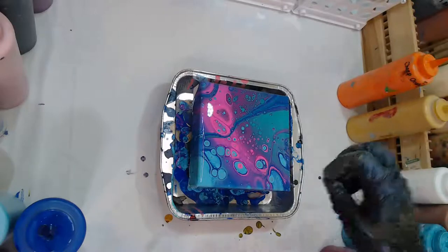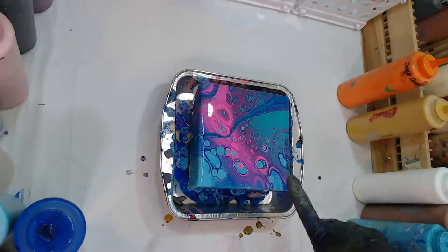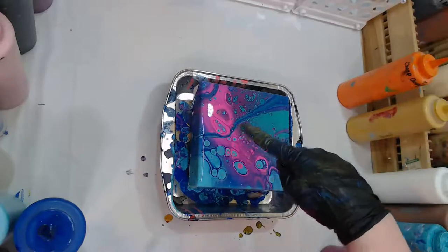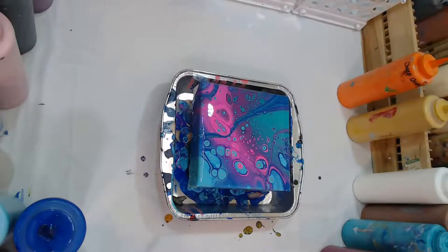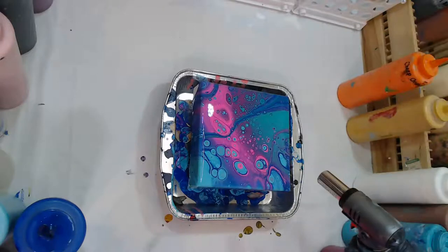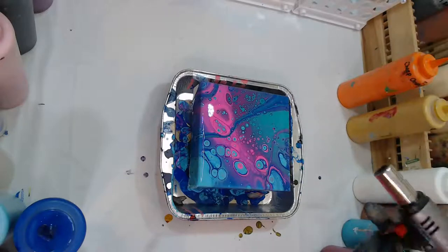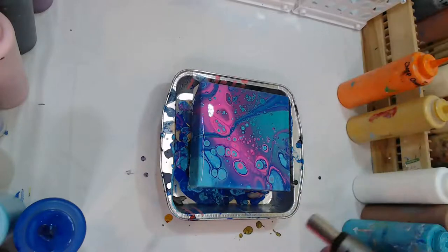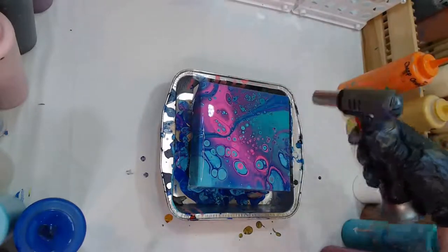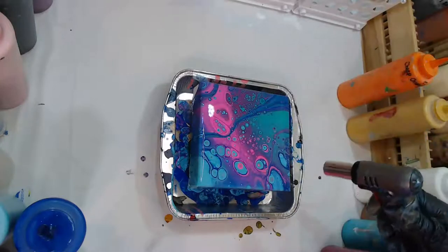So there's cells popping up as we speak. That's because I've put silicone in here. And so that's what creates what we call cells. And then if you take a torch, you may pop any bubbles that may be there. And then you're also going to change the surface tension, and it'll move that silicone up through, creating sometimes, not always, but sometimes, more cells. And you don't want to burn the surface. You're just warming up the surface.